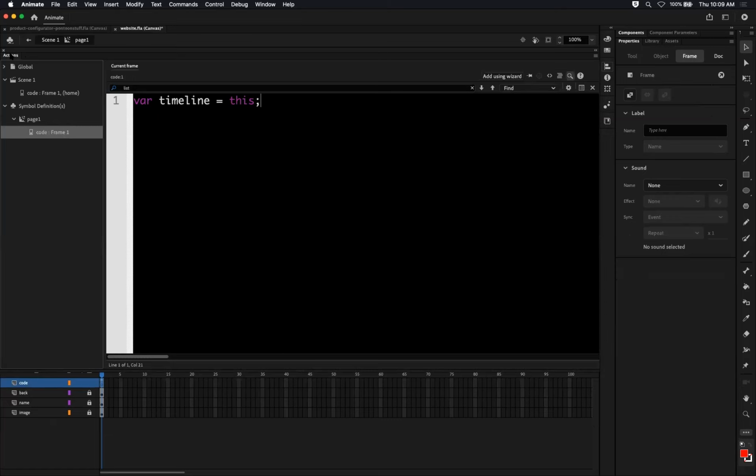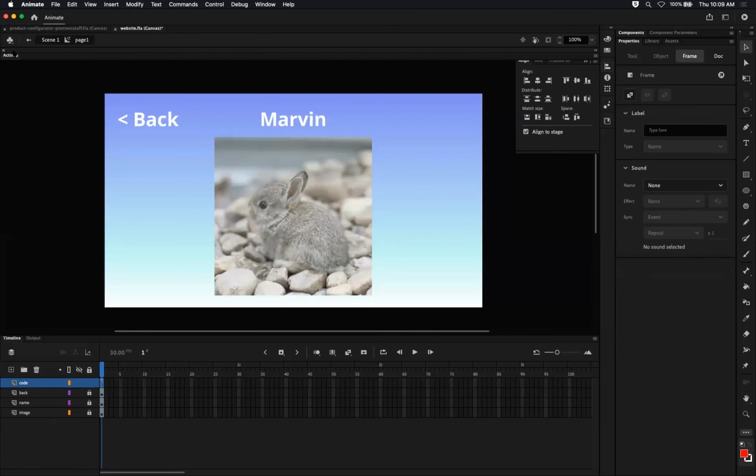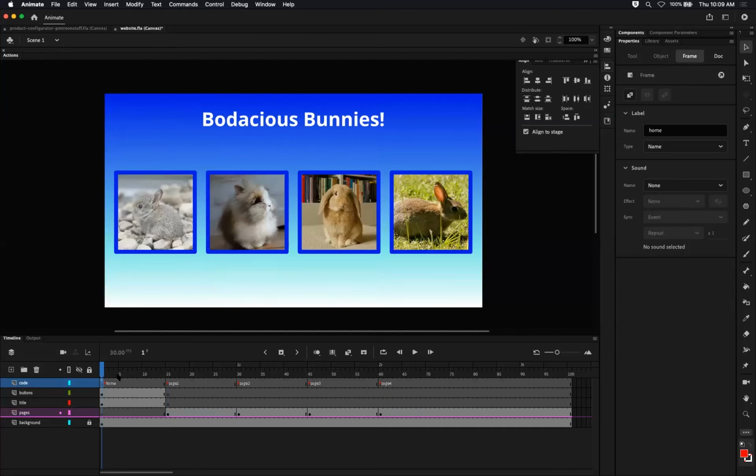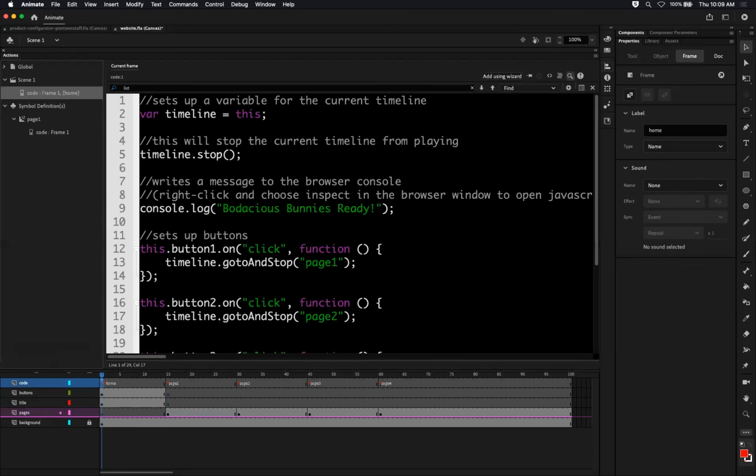All right, now I'm going to go back and steal a piece of the button code. I'm going to go all the way back again. I'm kind of doing this in a long form way just to get you used to navigating your timeline. Get used to going back up to the main timeline, grab a piece of code from the home page, go back into a page. I'm doing a little of that on purpose, jumping back and forth here to get you used to moving around.